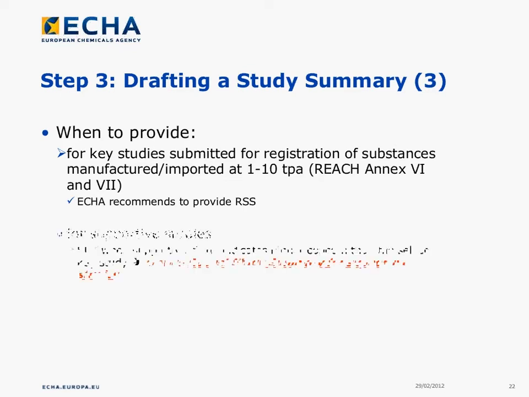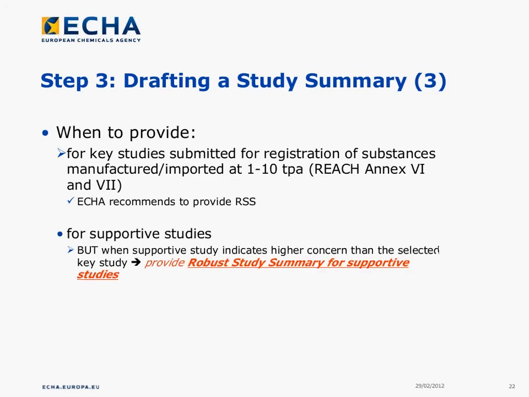The second instance when you need to draft the study summary is for the supportive studies. But please bear in mind that there is an exception. This is that when the supportive study indicates a higher concern than the selected key study, then you will still need to provide a robust study summary for these supportive studies.